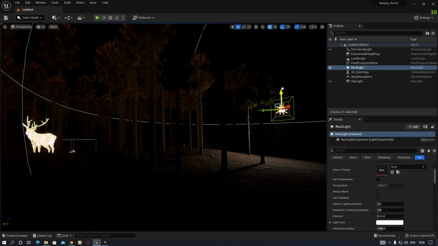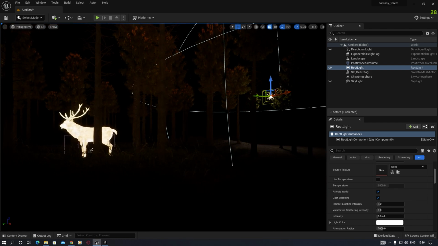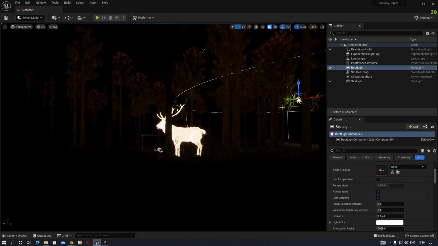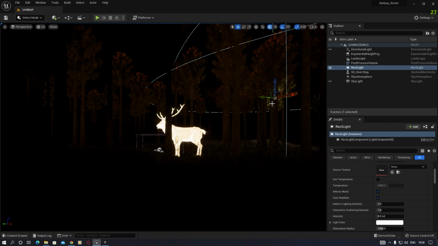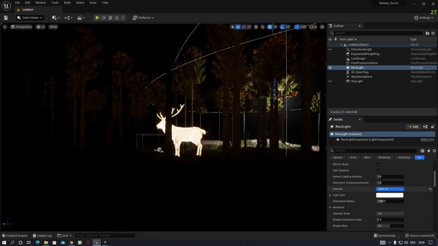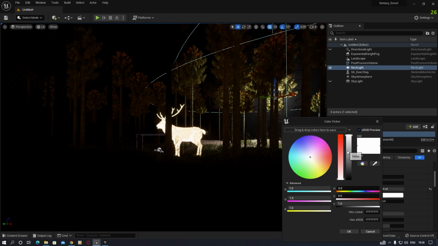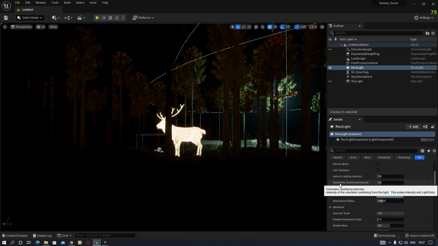Just like this, and place it a little high here. Okay, so our light is here, and now we're going to increase the intensity of the light. So select the light here and go down here, that is the intensity. We increase the value, and also we change the color. So we go to the color section here and change this to something like a bluish color here. Okay, and hit OK.